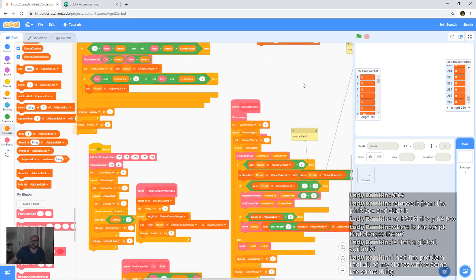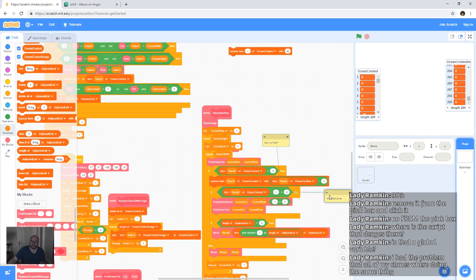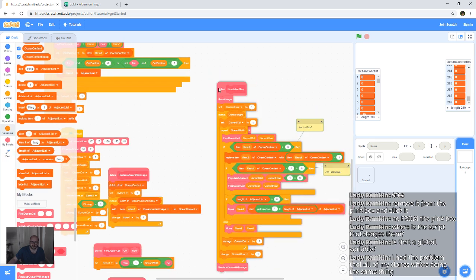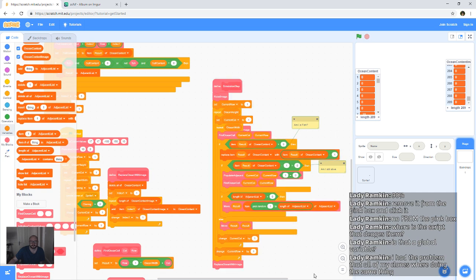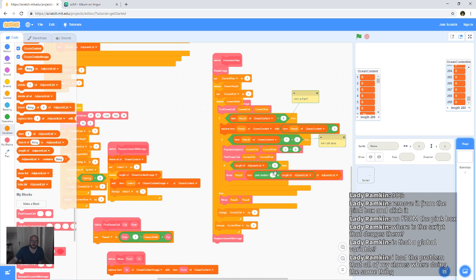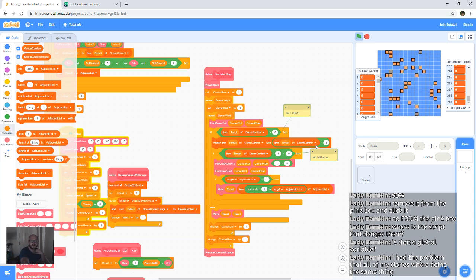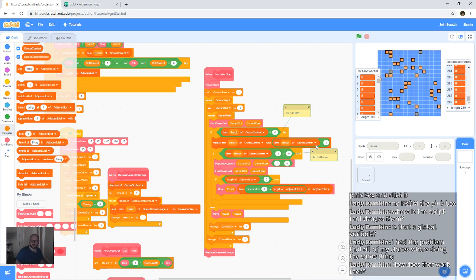Don't know why it doesn't move these things with me. It does. Am I still alive? So if I'm still alive, then populate the adjacency grid, and oh, hang on. Was that like that before? Because that should have been like that. Oh, that's interesting, actually. Because that might have been doing some really nonsense moves and overwriting stuff there, because that wasn't part of this. Oh, let's try it now.